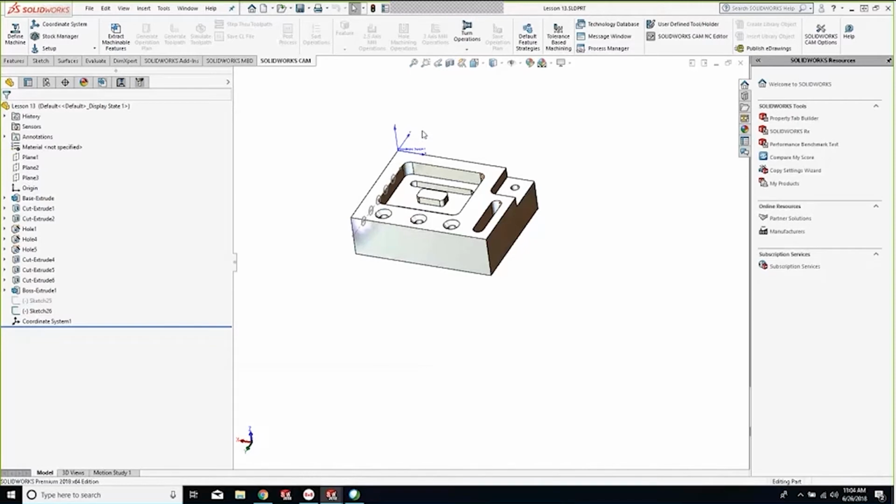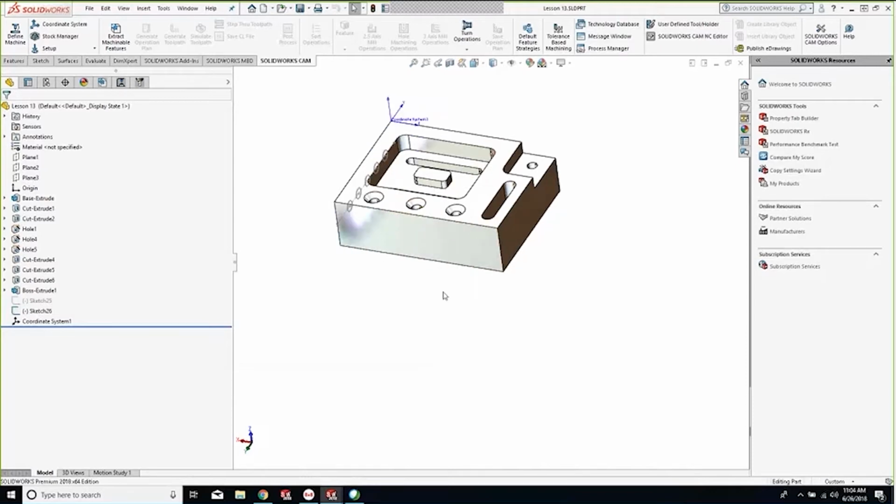The one thing I will stress is what we've seen is some people are running SolidWorks 2018 and they're not able to see the SolidWorks Cam add-in. You have to make sure that when you do the SolidWorks 2018 upgrade or when you go to do the install, that you actually select it as a product to be installed. If you do not select it, then it will not install. So if you're running 2018 and you don't see it in there, that's most likely what happened.